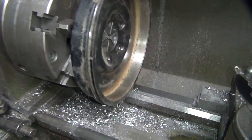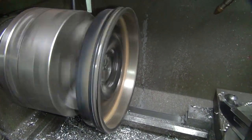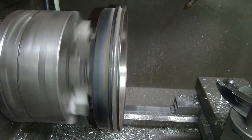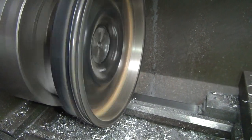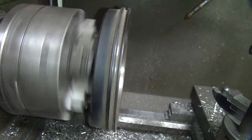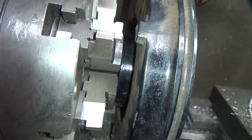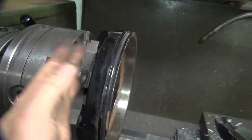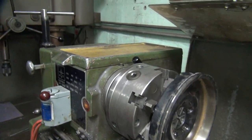Let's see if it's wobbling too much. It was wobbling quite a bit before, with all the uneven paint surface. Pretty straight now. It looked really, really bad before, and it's pretty good. So it helps to have a flat mounting surface right back there to work to. When you don't have that flat surface, the whole brake drum slips back and forth like that, wobbles around, and has all kinds of problems.